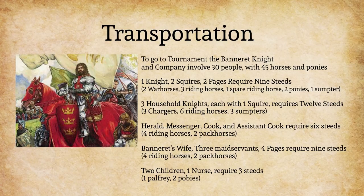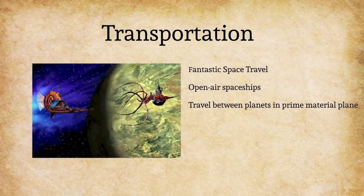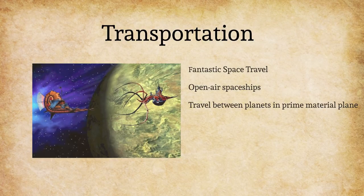Compare this to the campaign setting of Spelljammer, which is a fantastic outer space environment as opposed to scientific. Essentially, ships are equipped with spelljamming helms, capable of flying into not only the sky but into space. With their own fields of gravity and atmosphere, the ships have open decks and tend to not resemble the spaceships of science fiction, but instead look more like galleons, animals, birds, fish, or even more wildly fantastic shapes, allowing you to adventure in sword and sorcery within the cosmos.